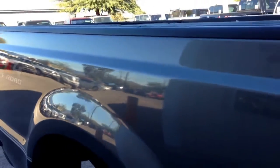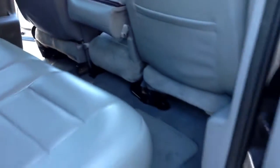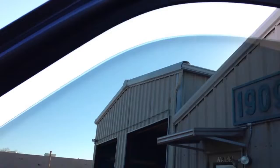I think I just saw another ding. Right there. I don't know if you can see it on the camera or not. Like I said, it's really important for us to pick these things apart, especially if you're one of our many customers who pay by wire and ship. We need these vehicles to ship to you, and for you to get them and say to yourself that they're nicer than you saw in the videos. To do that, I really need to be tough on these vehicles so that there's no ambiguity, no surprises. Surprises suck. They don't do us any good at all.